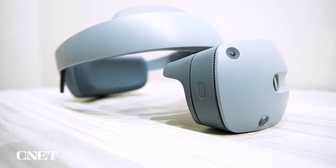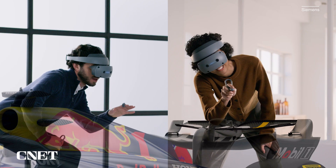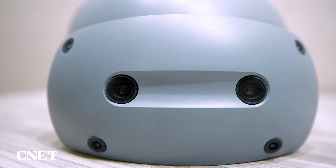They're not disclosing how long the battery lasts, but maybe three hours. And really what makes this thing stand apart is the design of the headset. It's got this flip-down visor so you can actually easily go back and forth between being in your VR world and flipping up the visor. It's got two cameras — that's for AR.